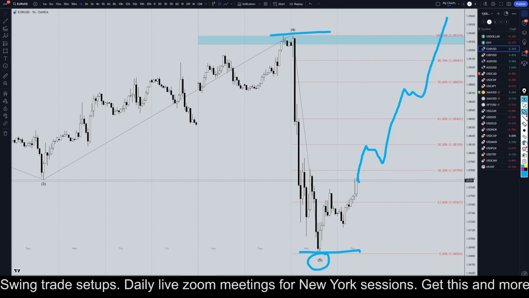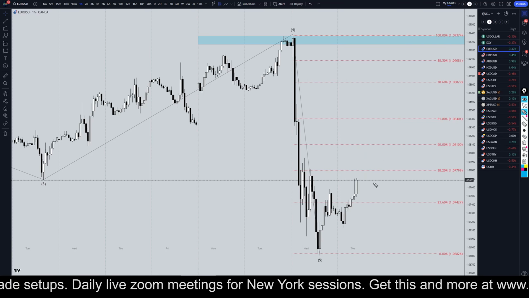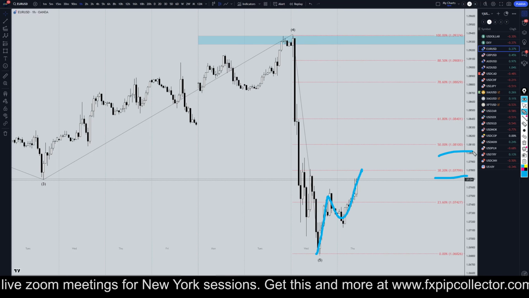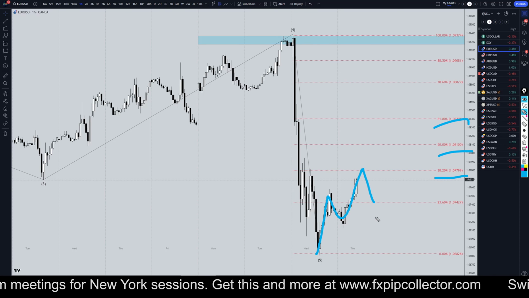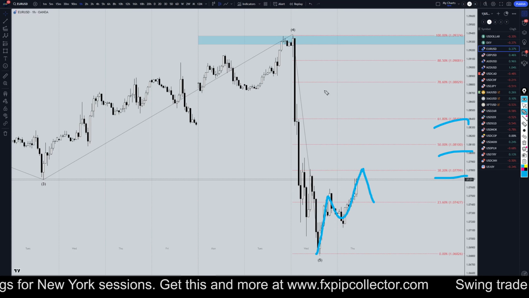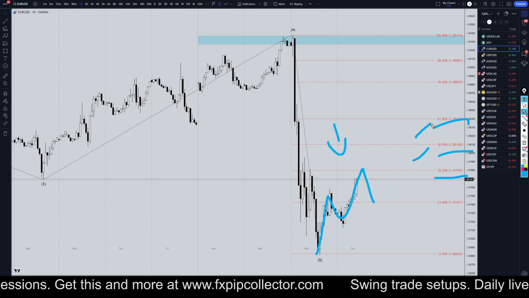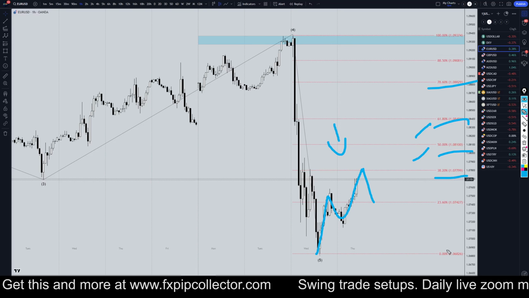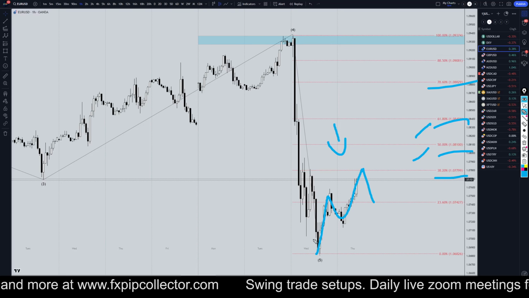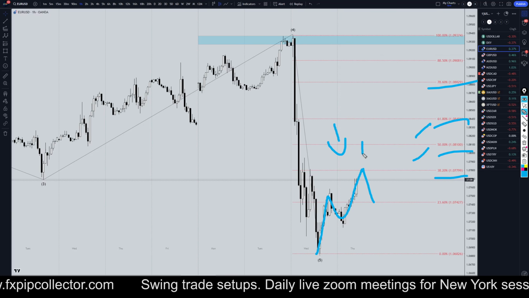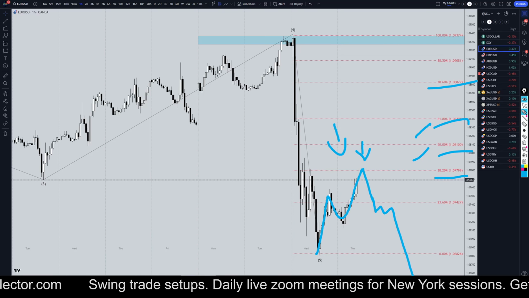If it's actually just a subdivision of a much larger downtrend that's not over, then most likely we'll see 1, 2, 3 waves up to any one of these Fibonacci levels with a nice engulfing turn to the downside. If we see that picture, which doesn't have to happen here, it could happen at the 50, 61, maybe even the 78%. The important thing is if we see a recognizable pullback, like a 3 wave ABC pullback, then we definitely want to go short again for the continuation of the downtrend.